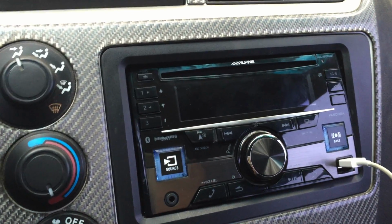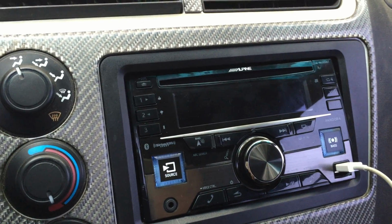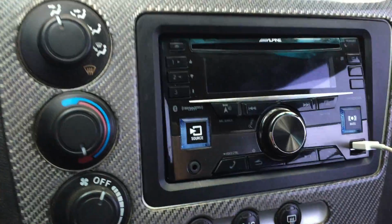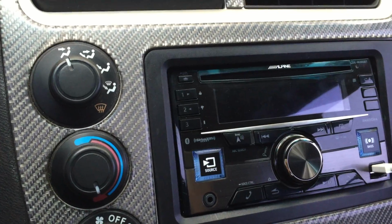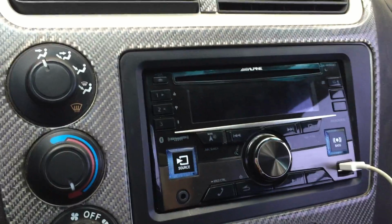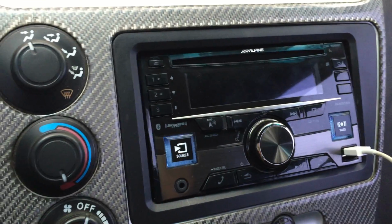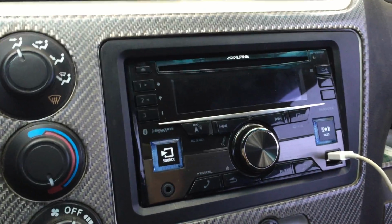That Pioneer had been doing it since the very beginning. It constantly bugged me. I was always trying to figure out what the hell was wrong. I checked all my grounds, I checked everything. I took apart this whole dash to rerun the speaker wire, and it was just the deck itself that was shot. So I sold that to a buddy for $100. He's just going to use it in his house. I was past my return policy for Amazon, and Pioneer said it was user error. I was like, I don't think so, but whatever.